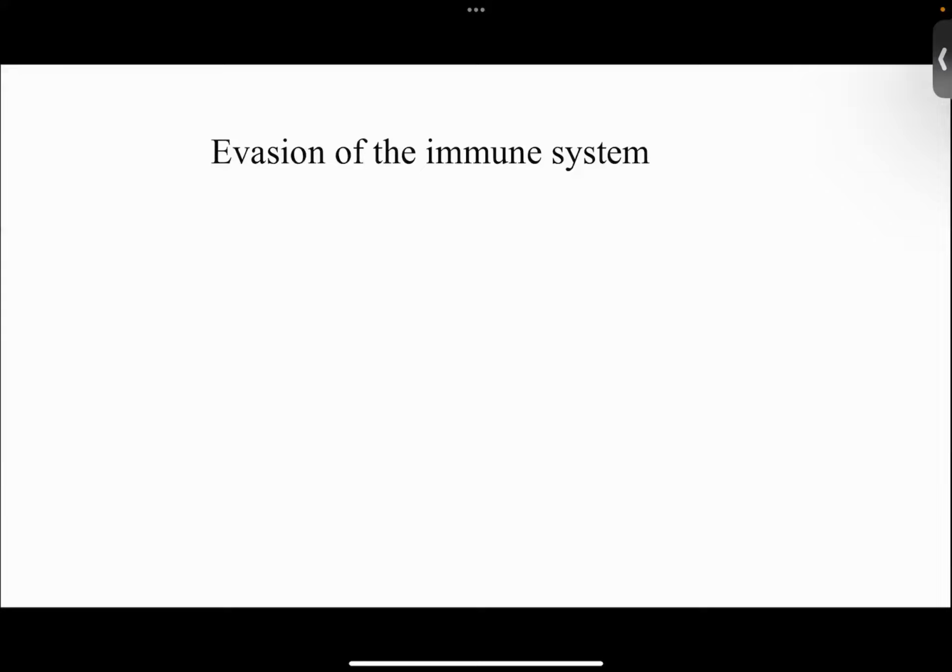So next is evasion of the immune system. See, one thing is, our immune system is very strong, so it will usually detect any kind of change that is happening inside the system. There will be T cells, B cells, and natural killer cells. What they do is attack whatever change is happening. But with cancer cells, it is happening inside the body, right? Your own cells are undergoing certain kinds of changes. Not something foreign comes, right?